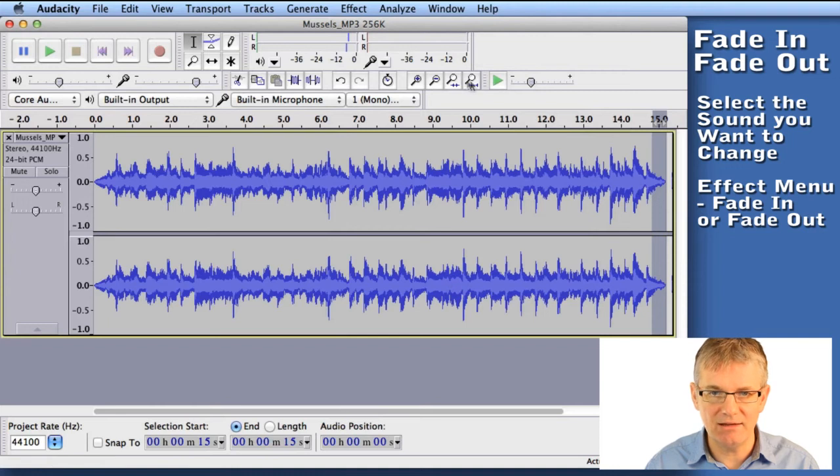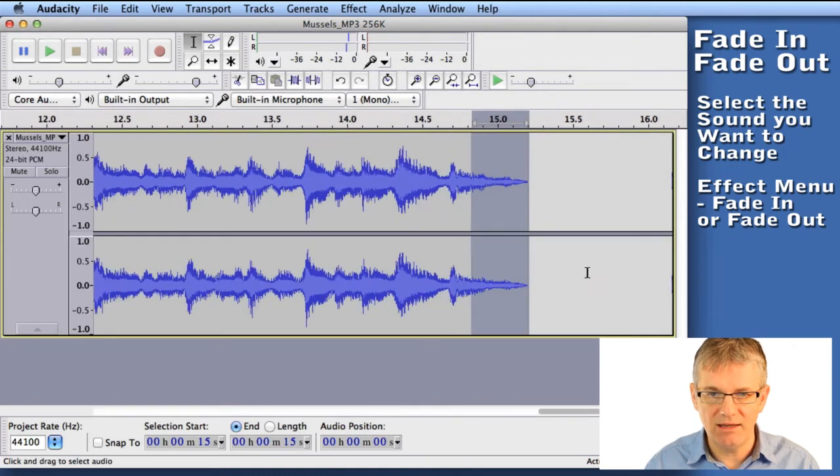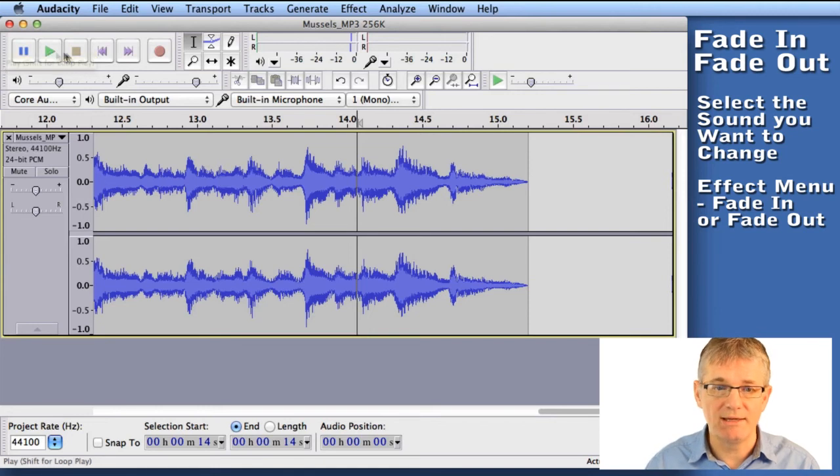And you can see again, I'll zoom in, you can see again, it faded it out. So let's go back a little ways and hear how that sounds. It gently faded out. It was great. It works great. Now you may say to yourself, yeah, I want it to fade out longer. I want a more gentle fade.